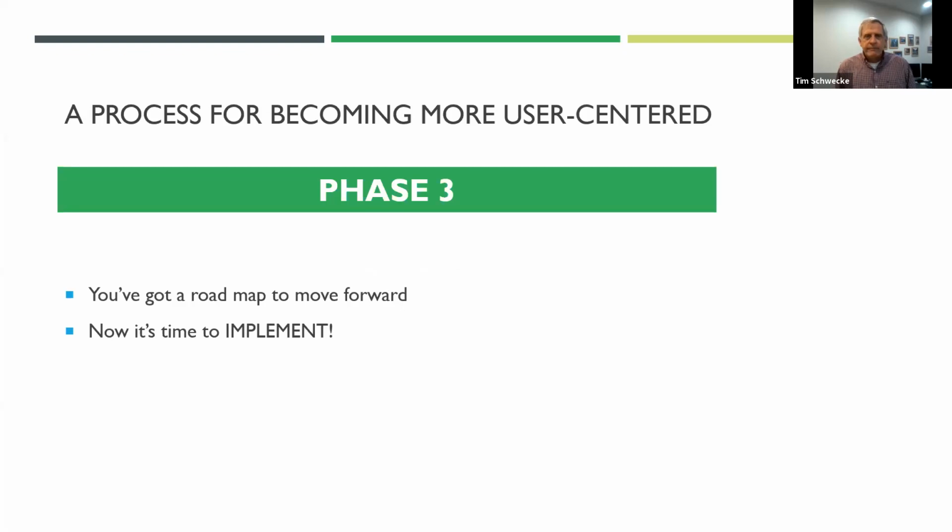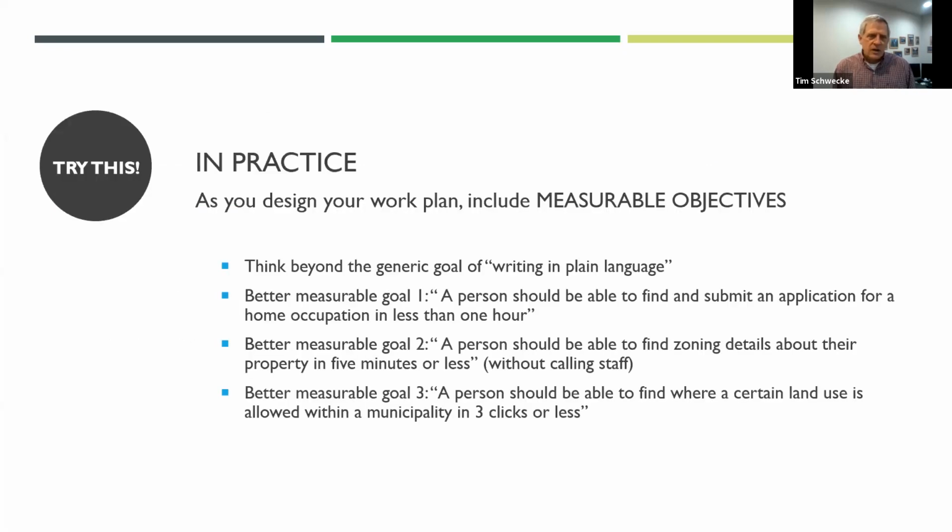So basically now we're wrapping things up in terms of what you do once you have your things lined up in terms of your priorities. Basically it's all about implementation. The other thing is, when you're trying to map out a strategy, try to set measurable objectives, so that you can see if you're hitting the mark or not. Here are some simple goals that you might want to think about.